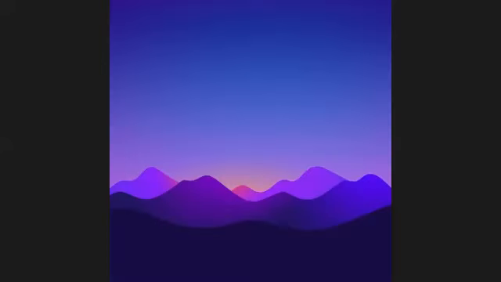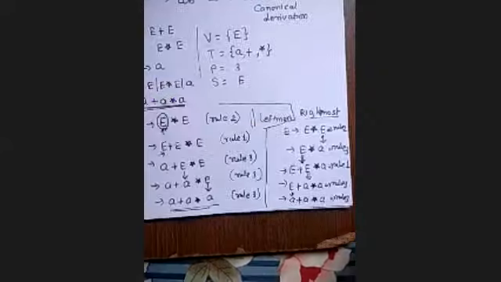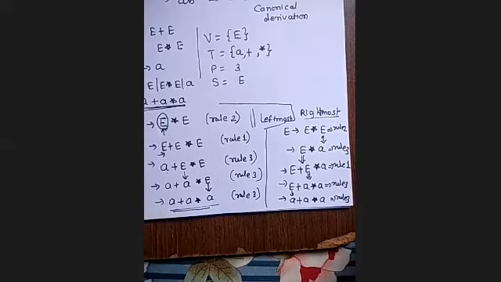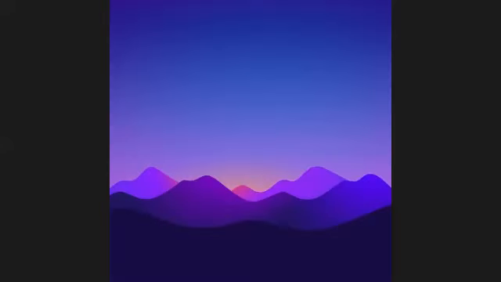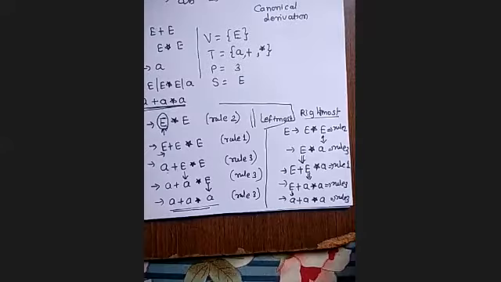Okay, so you now have the string derived using both leftmost derivation and rightmost derivation. Are both approaches clear to you? Leftmost means you are always considering the leftmost non-terminal and replacing it by the right hand side, and in the rightmost you are going to derive the string from the right side. So these are the two ways to derive the string.